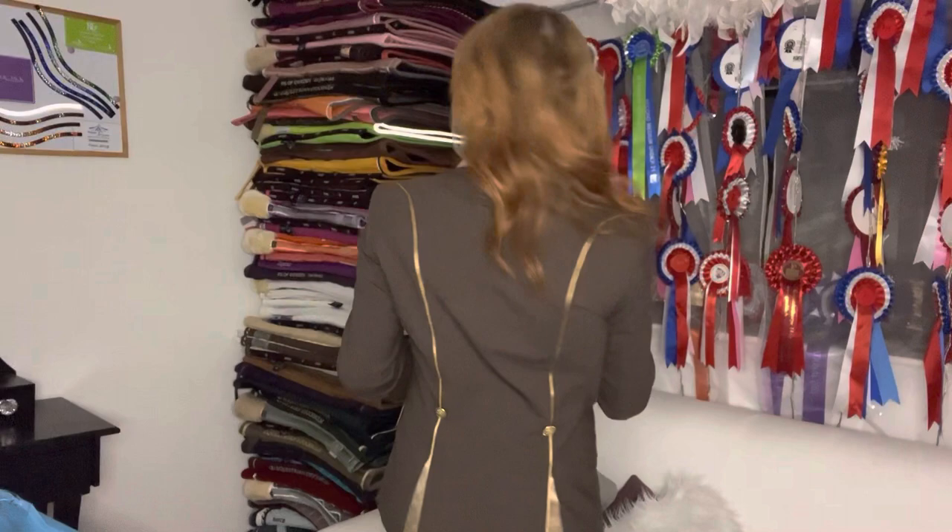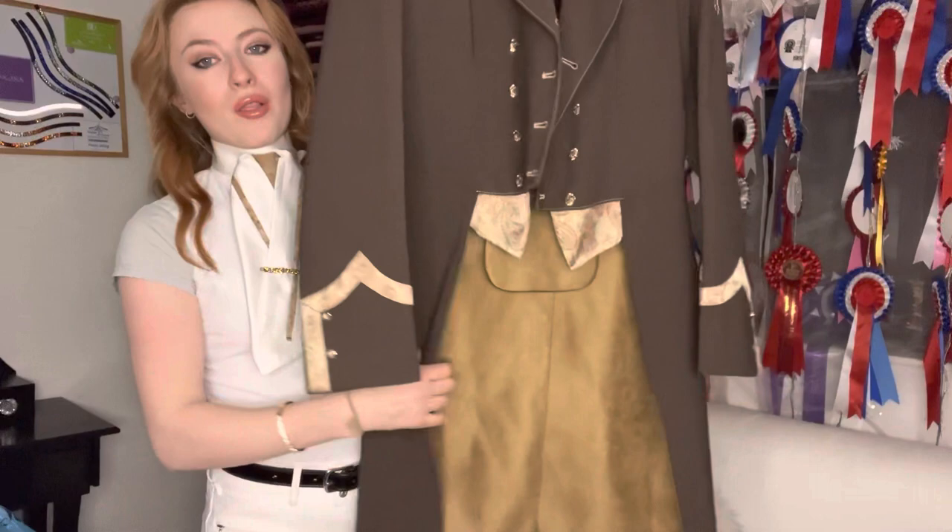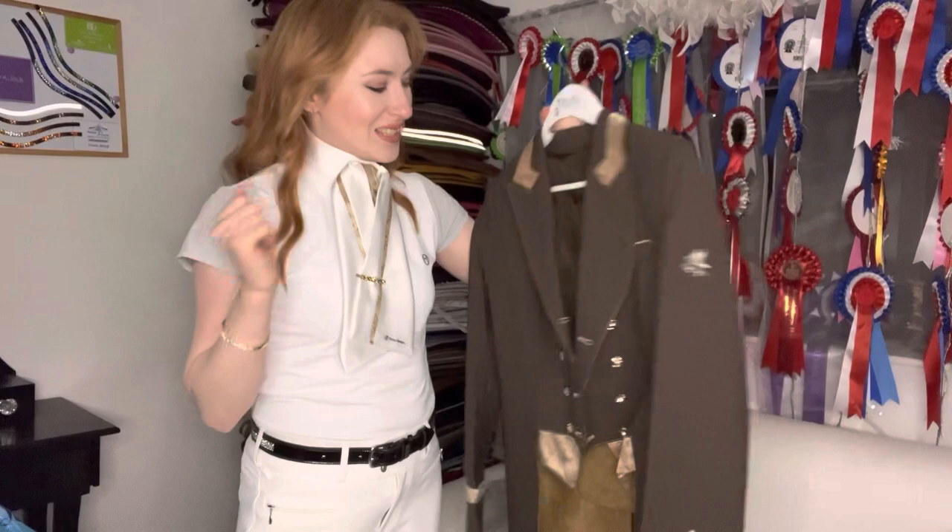This is my brown tailcoat and this is one of my favourite jackets. I mean, look at that — even the lining, and when you ride it, it flaps and you see all the gold. It's so nice. So this, in contrast to my short tails jacket, has the diamonds — the crystals for the buttons. But I feel that totally works in a separate way because this jacket is extra.